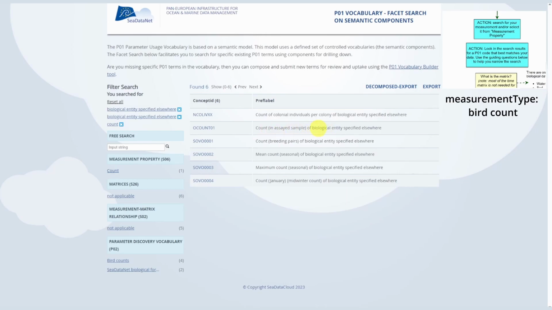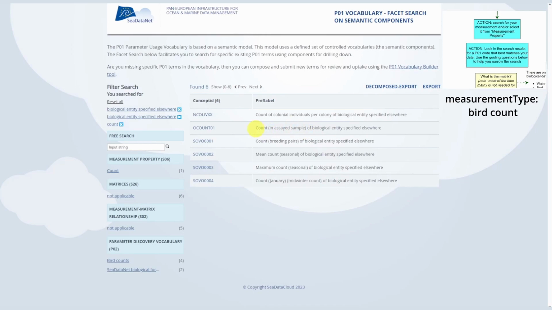This one seems general enough that it could match our data. But let's look at the other search results. The third one is count of breeding pairs. And we know we're not looking at breeding pairs, so moving on. The next two are statistically derived, with mean seasonal count of the biological entity and a maximum seasonal count. And then finally, we have a midwinter count occurring in January of the biological entity specified elsewhere.